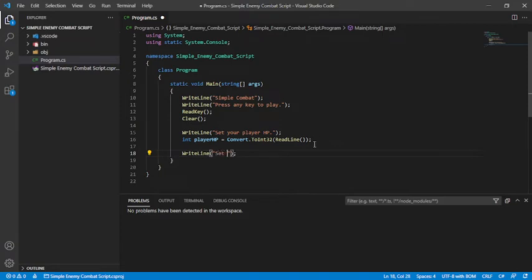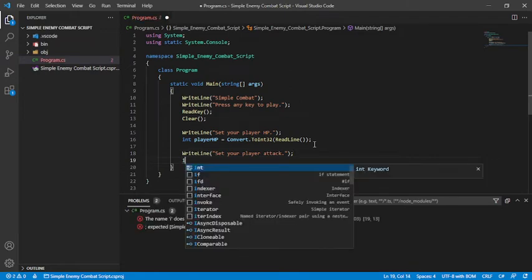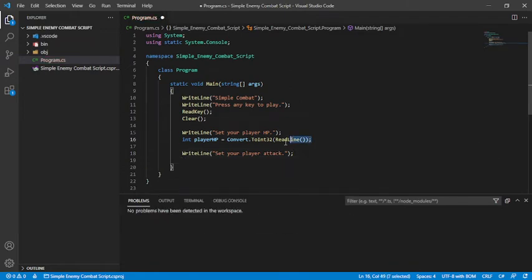Now we're going to have it set your player attack. So we'll type "Set your player attack stat", or just attack. And then we're going to have another thing similar to this, so we'll just copy this and paste it here. playerAttack equals Convert.ToInt32 ReadLine.